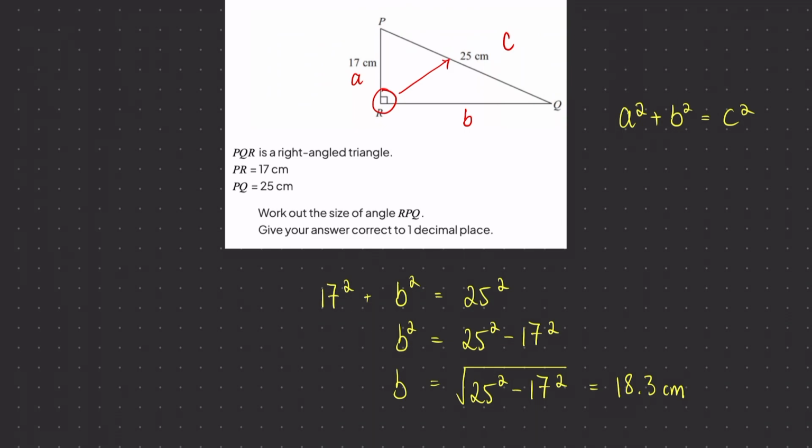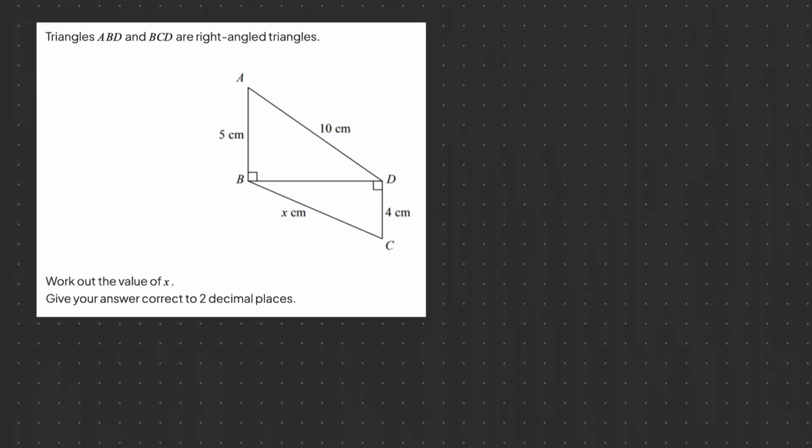Now a check that you can do once you've found the numerical answer for these questions is to go into the triangle and just compare the lengths of the three sides. We can see that the hypotenuse is always going to be the longest side of the triangle. So if we worked b out to be larger than 25, we'd know we'd got the answer incorrect. However, in this case 18 is indeed smaller than 25, so as a rough estimate, we know we're on the right path. Let's take a look at one final example together.